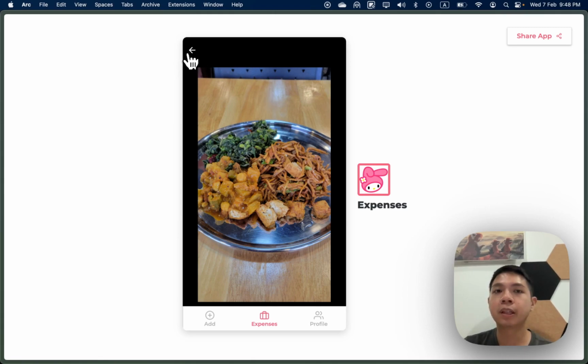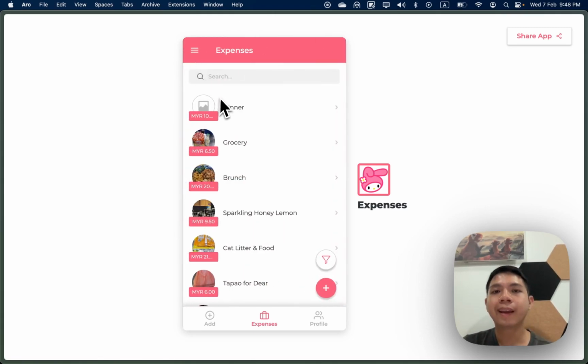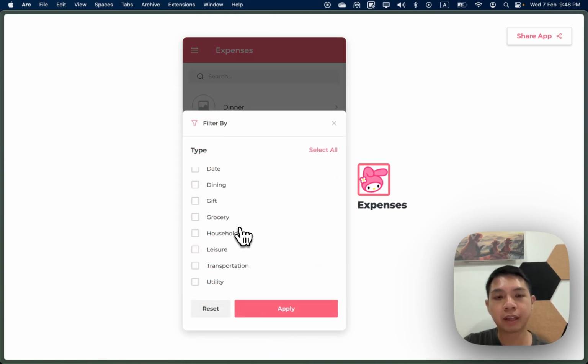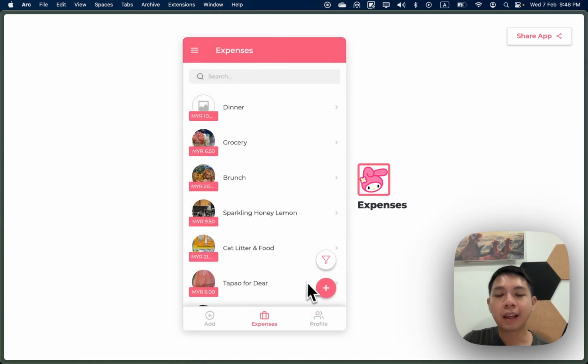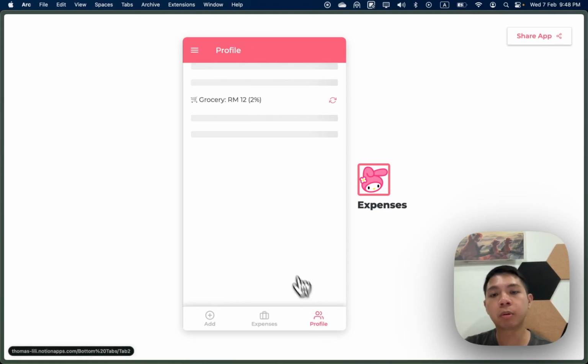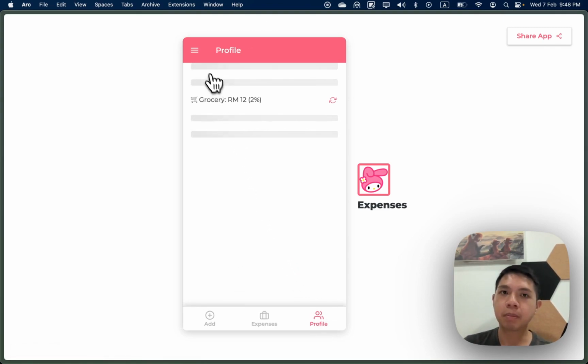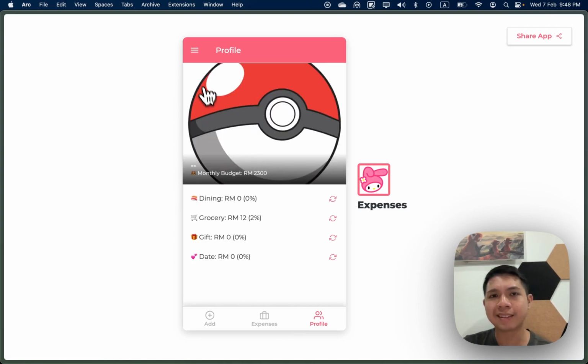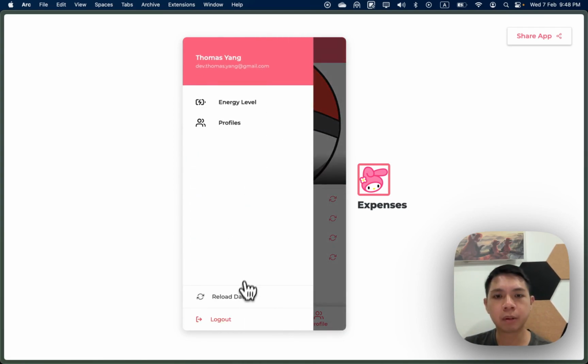So it kind of changed my relationship with how I use Notion, and opens up a lot of gates for me as well. In this expense tab, you can even filter based on category, and have a plus button if I want to add. And lastly, I have this profile page. There's still some bug. I was talking to the developers about how the loading is very slow and doesn't load the exact correct number. So if I reload the data here, which is something I have to do, at least for now, they are fixing it.